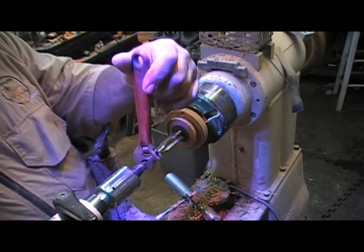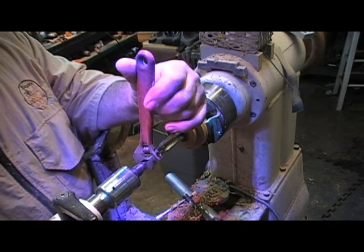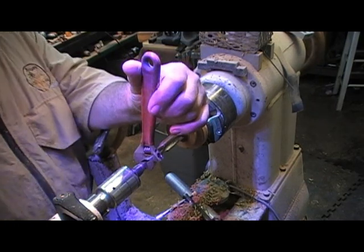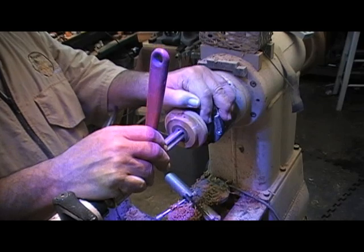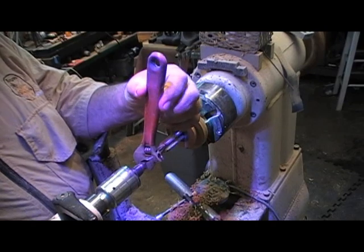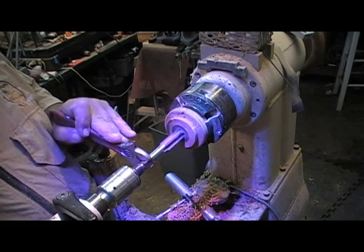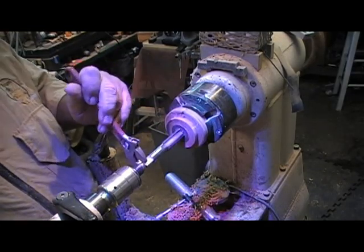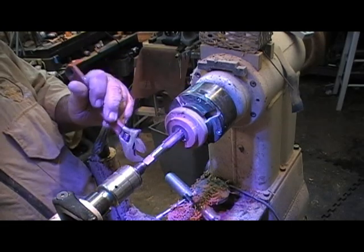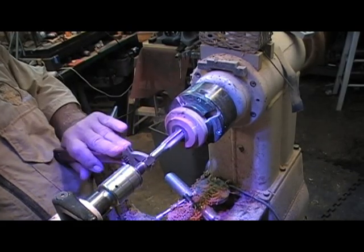All right, now, I'm on the back end over here. You can't see my right hand. You have no idea what it's doing, do you? All right, I'm going to feed. I just locked the headstock. Locked. I'm going to feed the tap in, keep it lined up with the revolving center as I go into this piece of wood. The revolving center keeps it from wobbling, getting out of line and not making the threaded hole true to the line of the lathe.